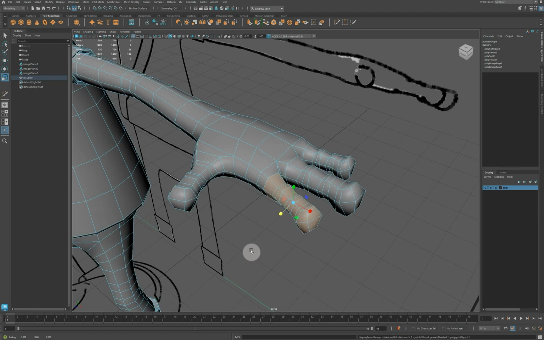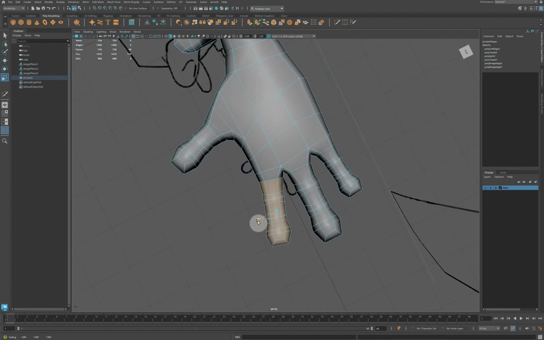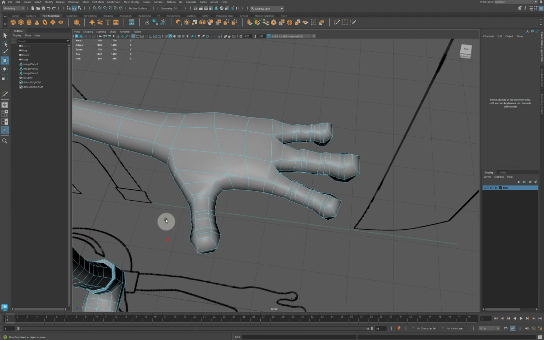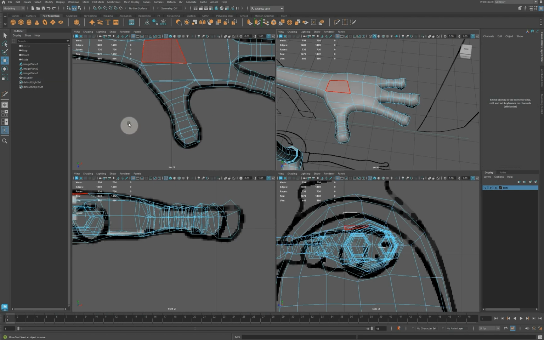You just have to watch what you're doing. You go, be wider, and then it can close up on the other finger too much. R, and widen a bit. Shift greater than. Make you wider, and I'd have to move you across a bit, I think. Something like that. I think that edge loop there.